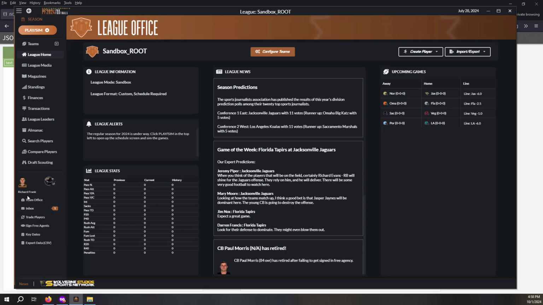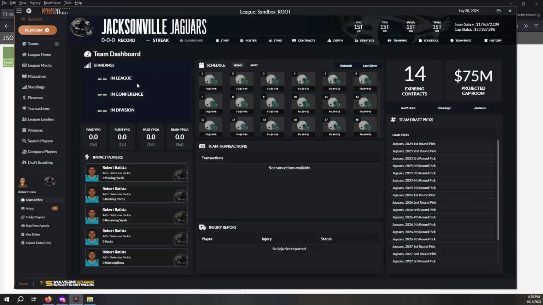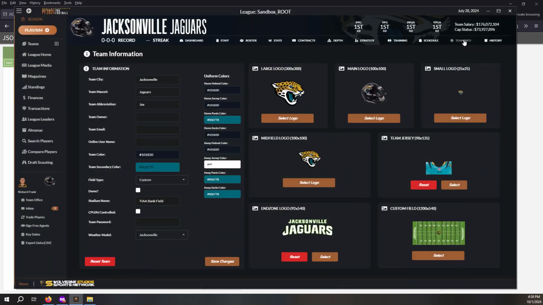First thing I'm going to do is go to the team office. I believe Jacksonville is team 1, and I want to prep things by changing the logos and colors and that type of thing. It's not a big deal, but the Patriots with Jaguars logos looks a little weird. So I'm going to pause the recording while I make that changeover. I'll be back in a couple minutes.